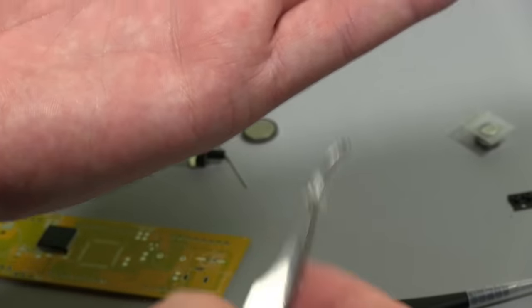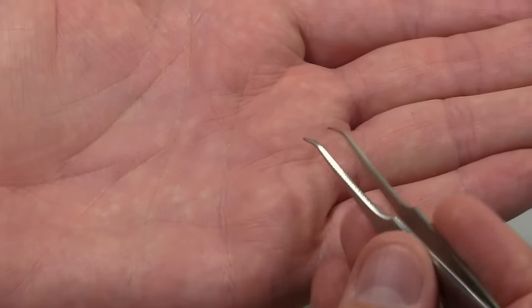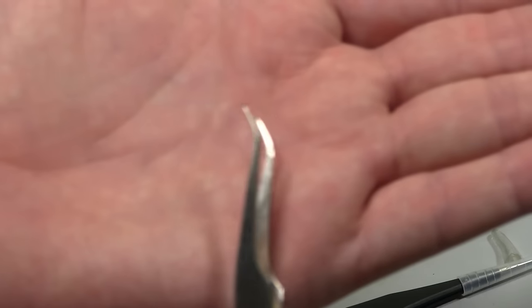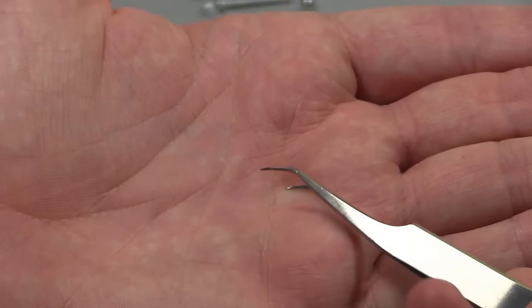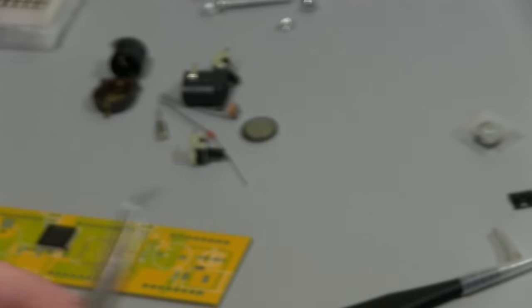But my favorite would have to be tweezers that have a slight bend on them. I don't like a sharp 90 degree angle, but if you can get ones with a slight bend, I'll just take the cover off of those. You can see these are a little bit beat up, but that's perfect because they give you that nice angle to solder on. If I'm doing really small parts with straight tweezers, they tend to lay on the PCB too much. It gets a little bit difficult, but with tweezers like this, you can get the part on the board and you're not leaning all over the board. So it's a lot nicer. It's all preference, but these are my personal favorite, just a slight curve on the end of the tweezers. So I'll be going with those today.